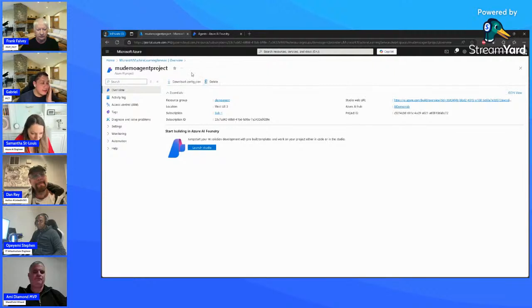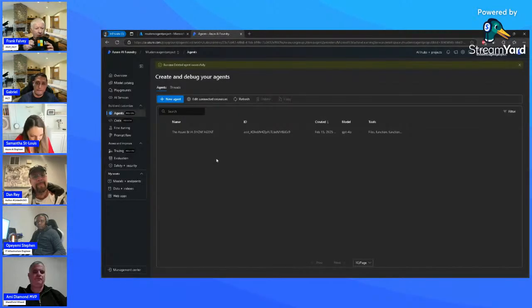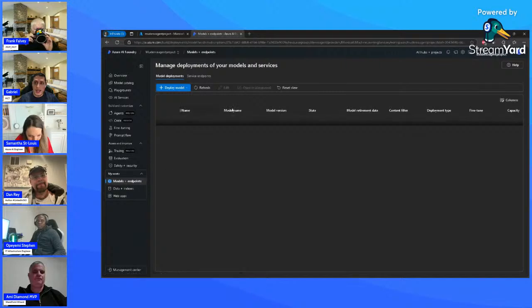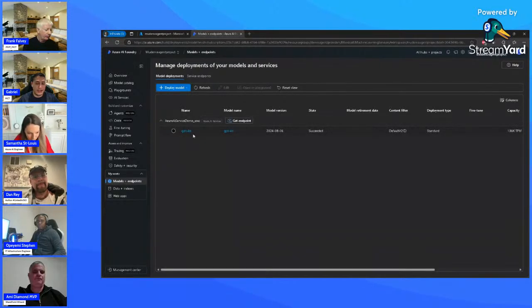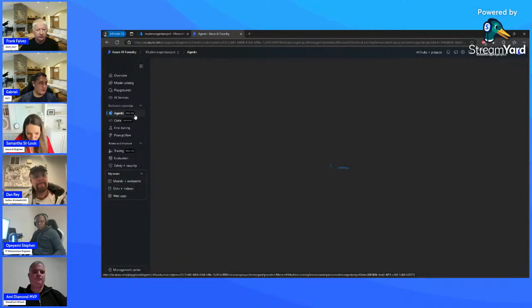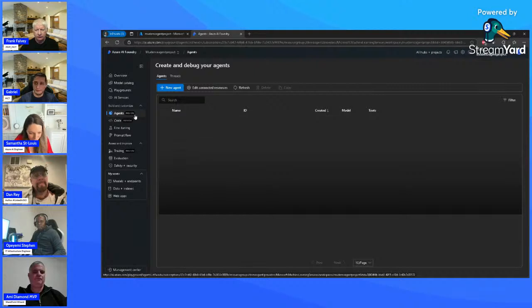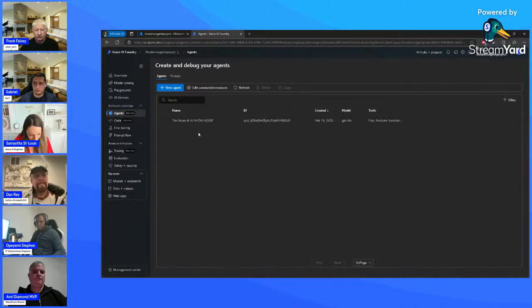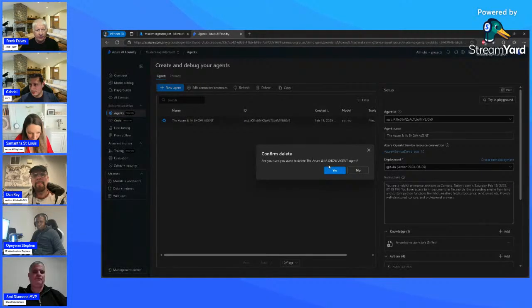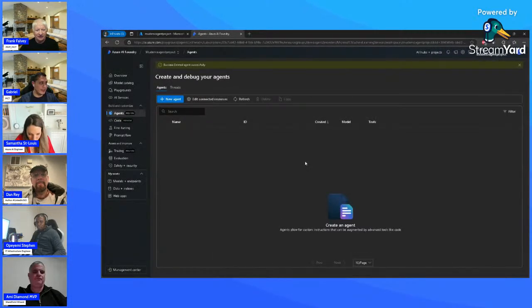Basically, the problem is in the workspace when you are working on the project. Sometimes it's not deployed correctly. So basically, after you deploy the project, go directly to Launch Studio. I need to deploy the model. I have my GPT-4o, and then I go to the agent preview. You can see the AI Foundry agent.